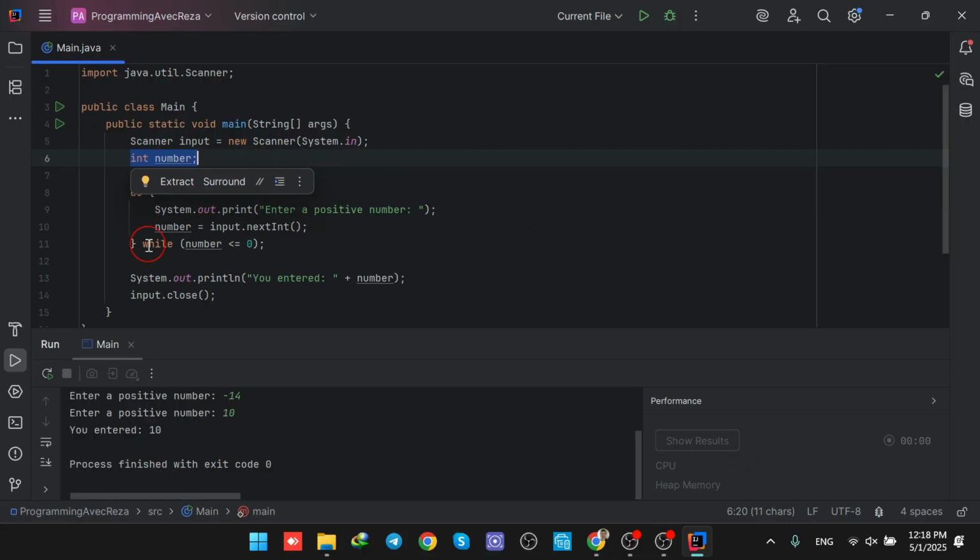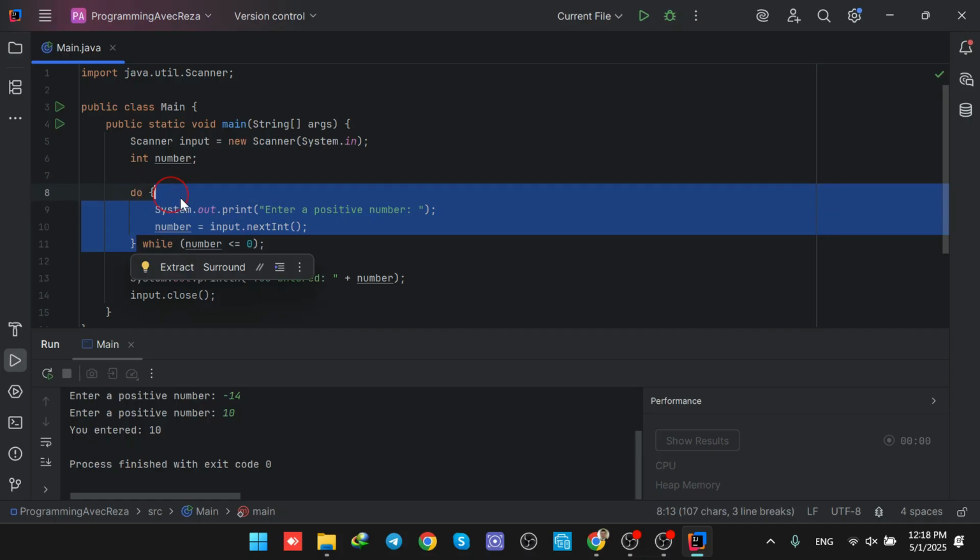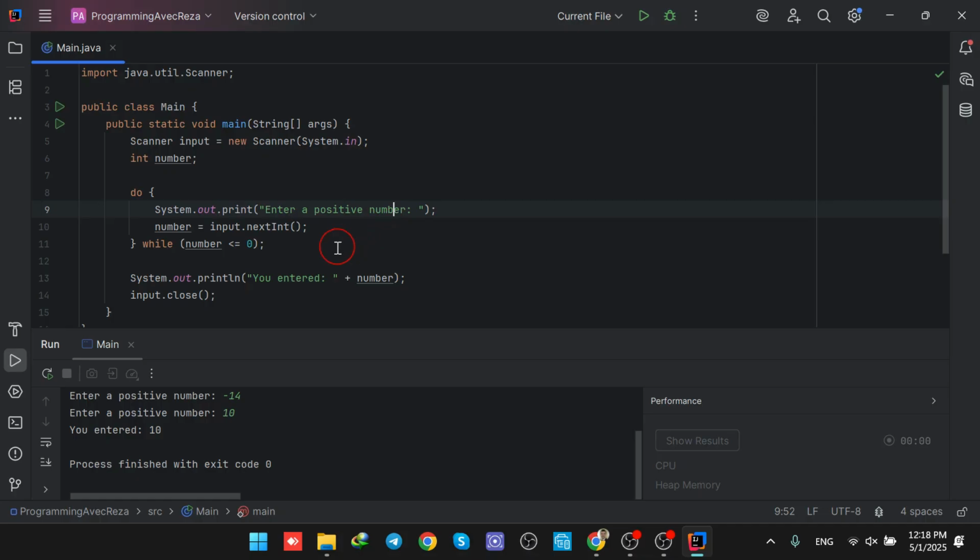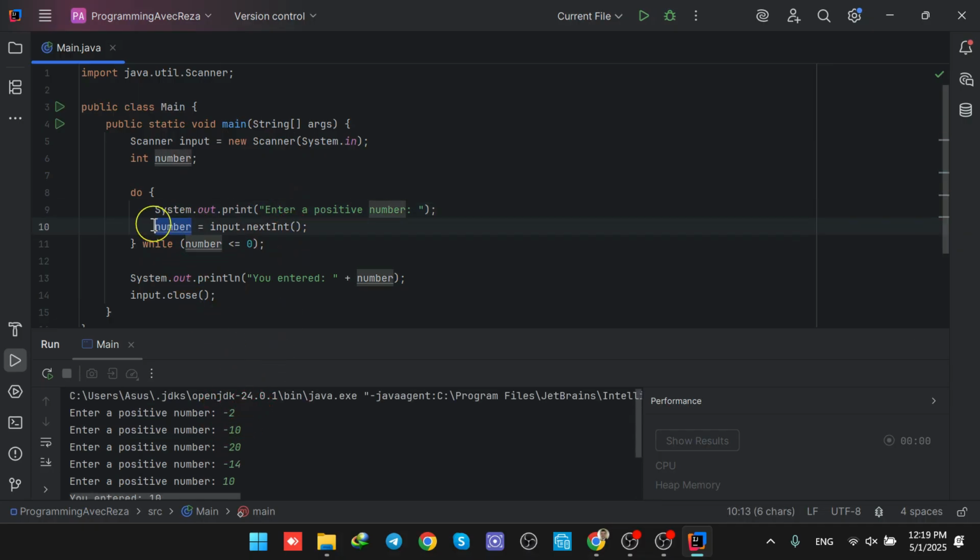And we are going to put a condition here: as long as the number entered by the user is less than or equal to 0, go back up again and show this message, enter a positive number, to the user. So I entered -2. It is stored in a variable called number. And here we are checking, this -2 is less than 0? Yes, absolutely correct. Then it goes back up again. It says enter a positive number. So it is going to repeat as long as I don't enter a positive number.